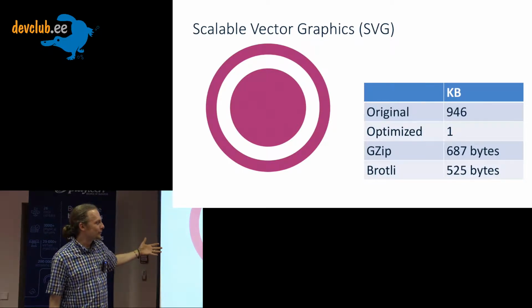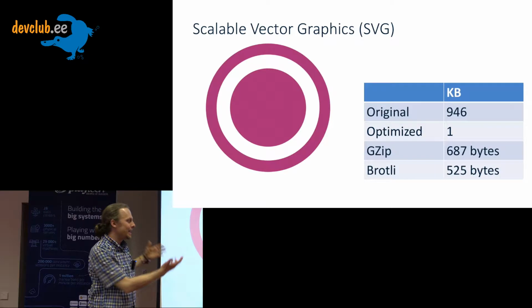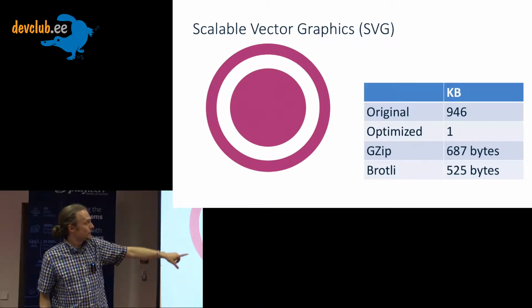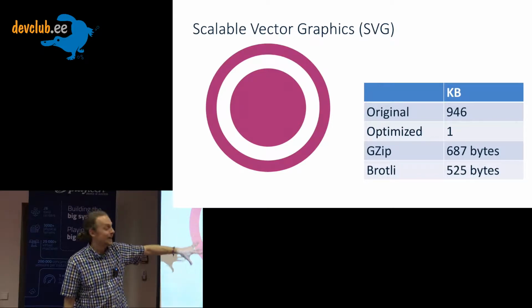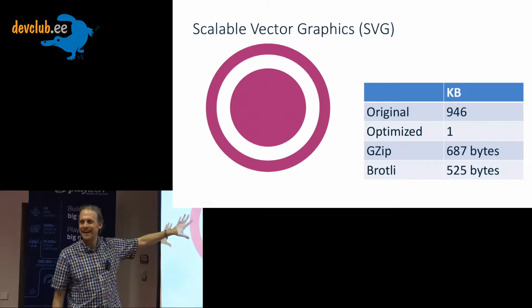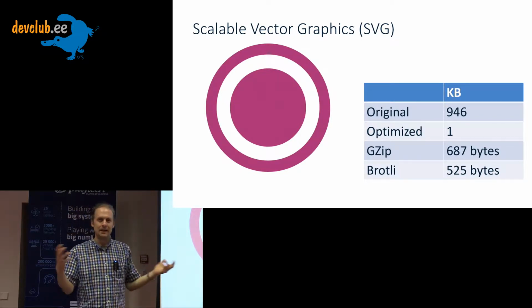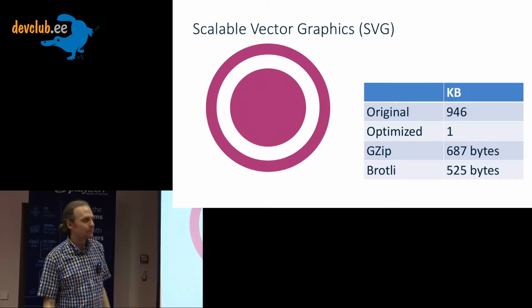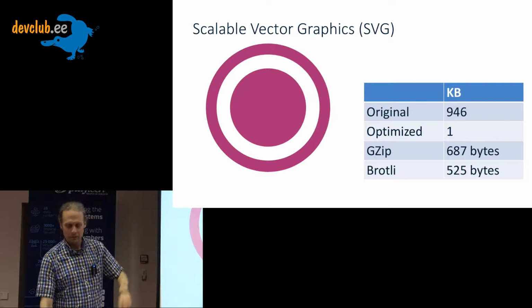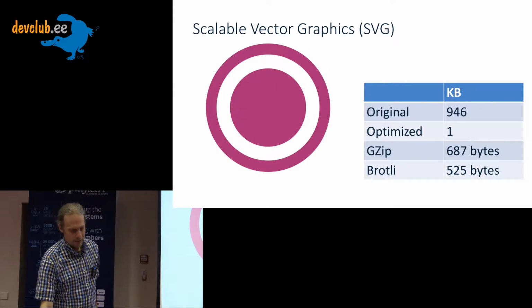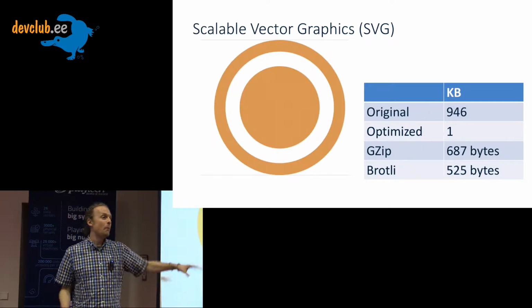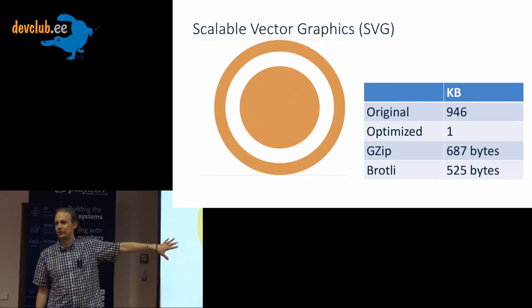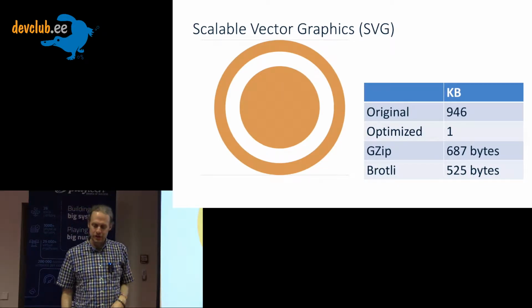And wouldn't you much rather serve half a kilobyte for an image? Interestingly, they also serve this as a PNG. So when you load this web page, you get the 2 kilobyte PNG and the 950K SVG. They download it twice, because I guess 2 downloads is better than, no, 1 download is always better than 2. They also have it in orange, same deal. So we're talking about 1.8 megabytes of circles on one web page.